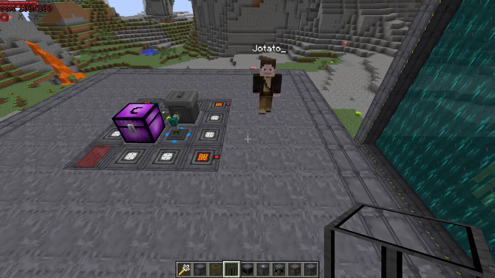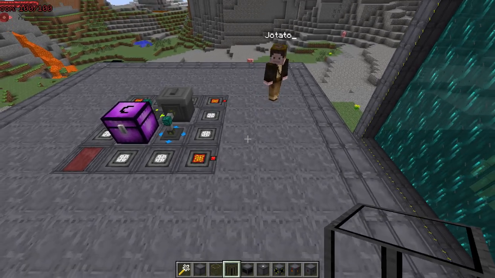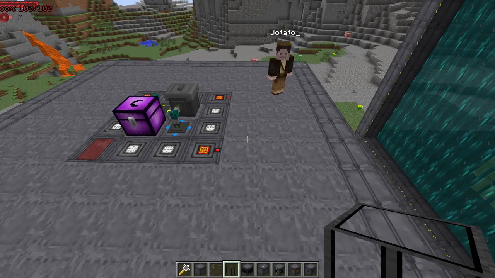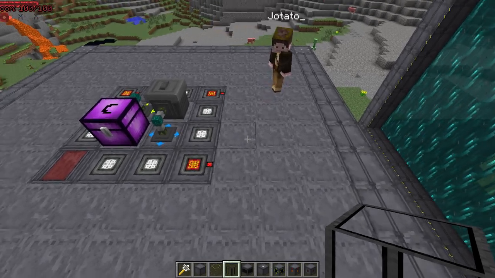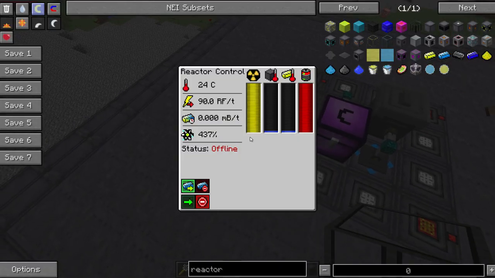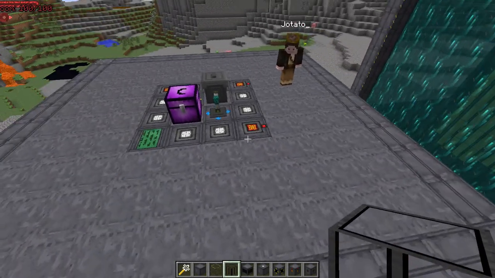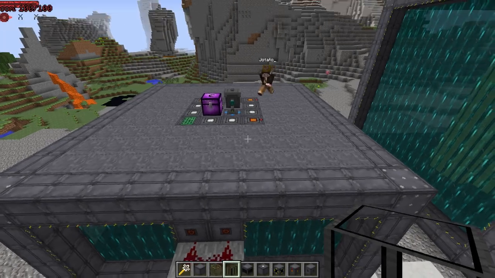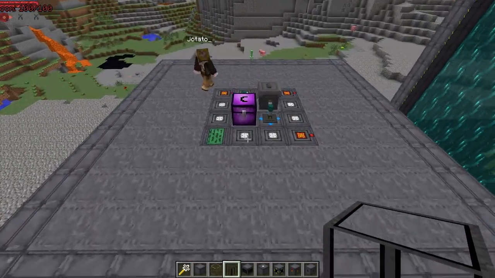So if you want to go for most power or the lowest temperature, that's not going to matter. I'm going for most efficiency, which is a better balance between. Yeah, better balance. So if you open up the controller for them, you can show them that 450%. That's the number I'm talking about. And what that number is, it's basically just an easy way to tell how much fuel you're using for the power you're getting. So fuel rods can fertilize each other, and it's weird that's what it's called, but that's just kind of what it's called.